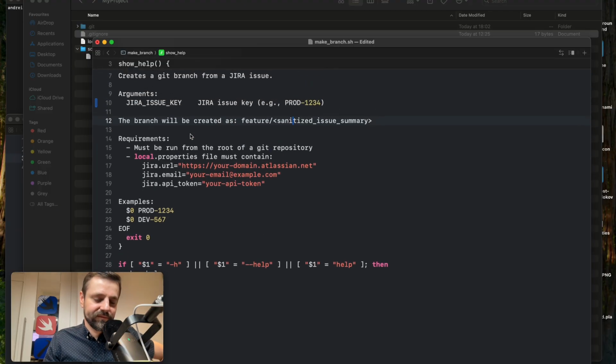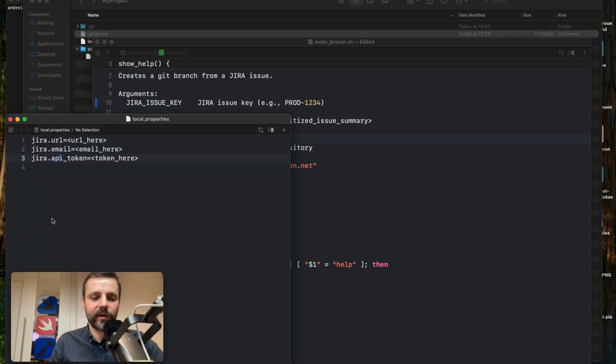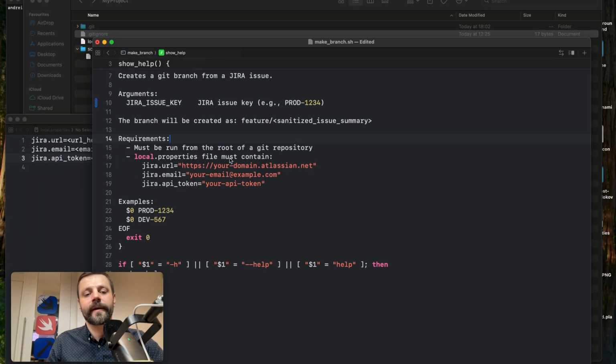And there are the next requirements for running this script. Well, first of all, the script is going to read from the local properties, which is located in the root, right? And to easily locate and read the file, it's better for the script to be run from the same directory all the time.